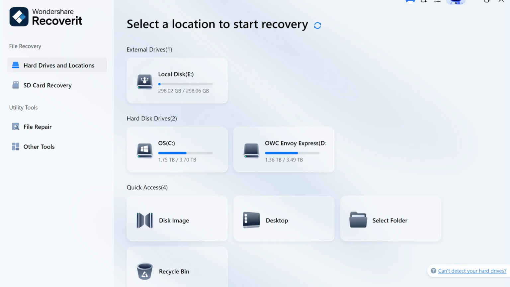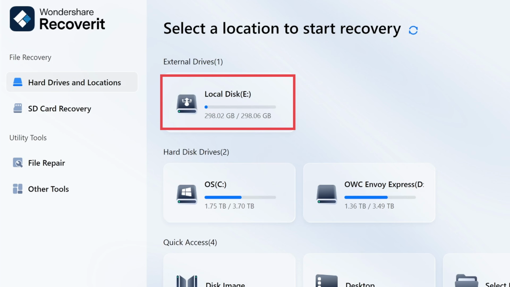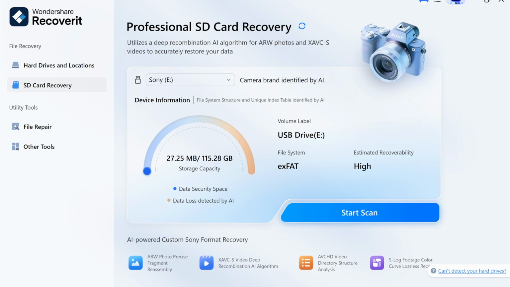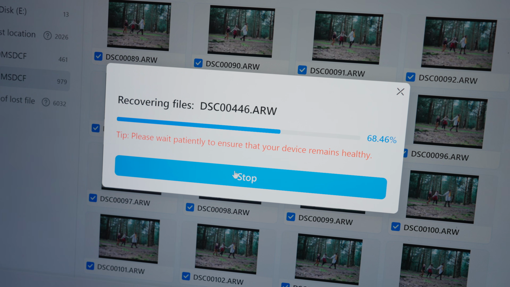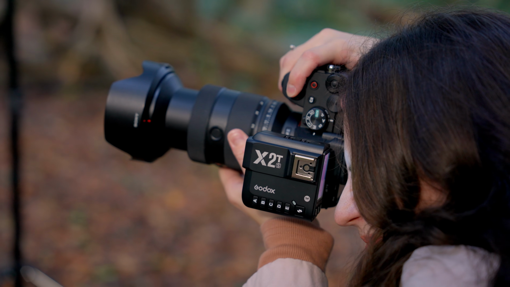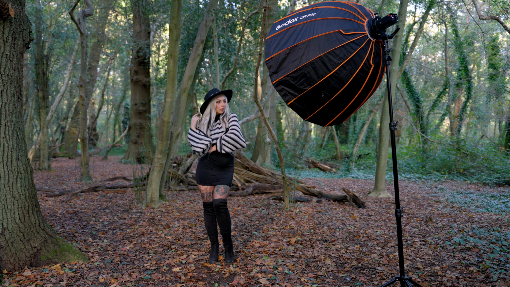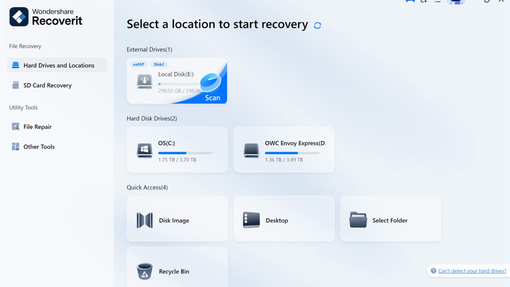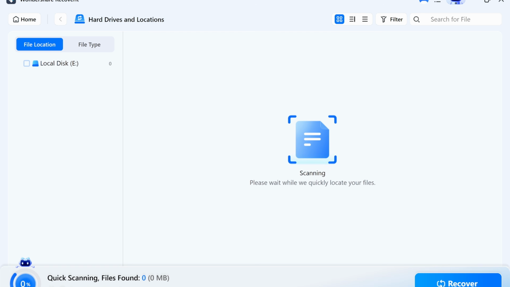So this is Wondershare Recoverit, and I'm using the latest version, which is version 14. My first impression is that it's really simple to use. As you can see, it's detected my card, although because this is a CF Express card, it gets classed as an external hard drive. If you use an SD card, you will be able to use the SD card recovery tab, where it even tells you which camera it's from, along with the file system and formats it's using. It supports over 1,000 file types, including raw photo formats and 4K video files. So whatever camera you're using, it's most likely going to be covered. But the process for both is pretty much the same. All I really need to do is click Start Scan.